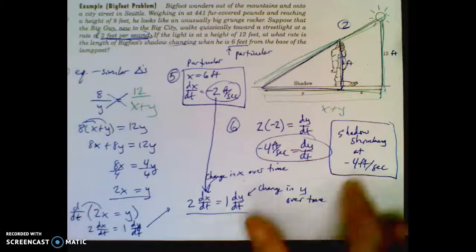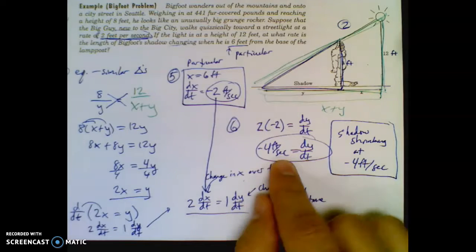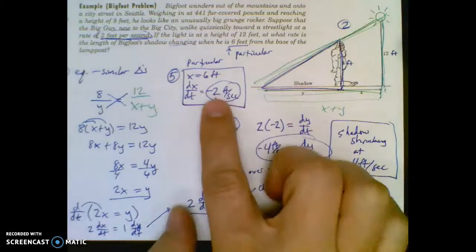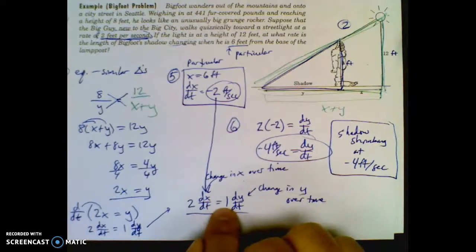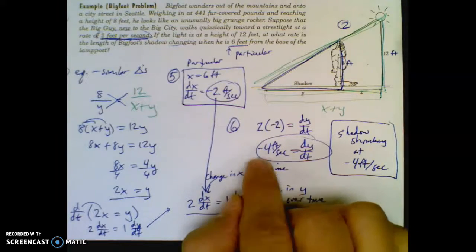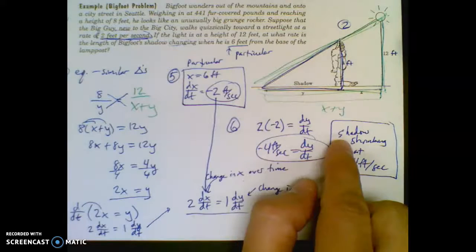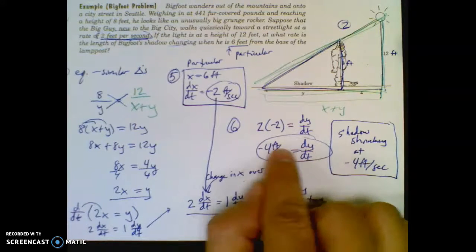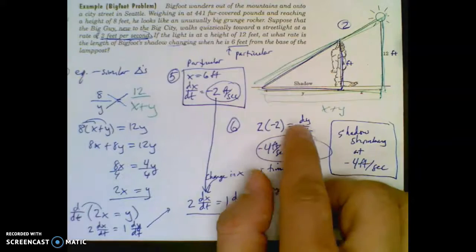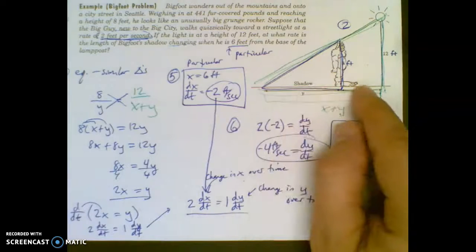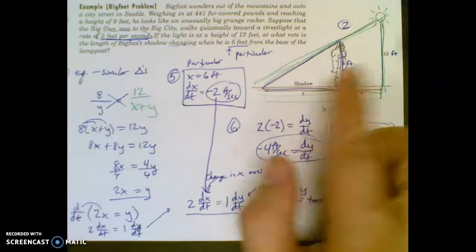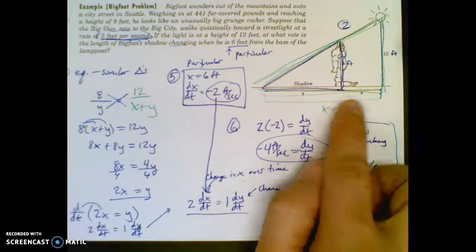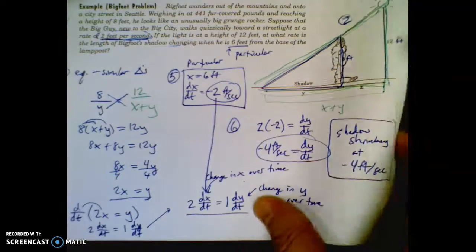All right, so to finish off that very last one, after we found our answer, because we could plug in this, but we couldn't plug in the x, and we found dy/dt, use word answers. So we're like, okay, the shadow is shrinking because it's negative 4 feet per second, which makes sense. As you walk closer to a light, your shadow is going to shrink and shrink. But what's weird is it's not the same rate that your distance to the light post changes.